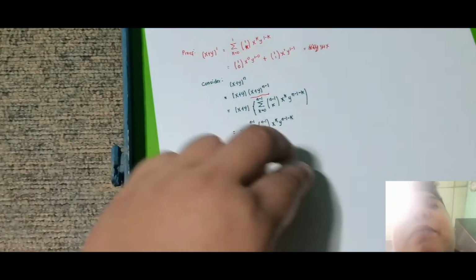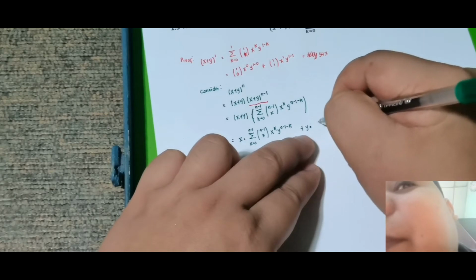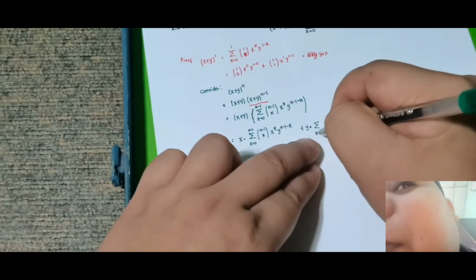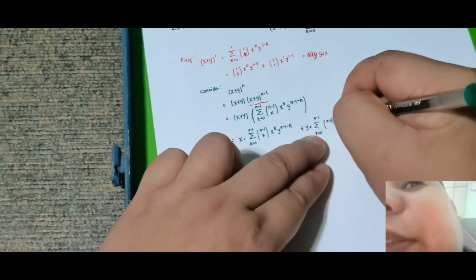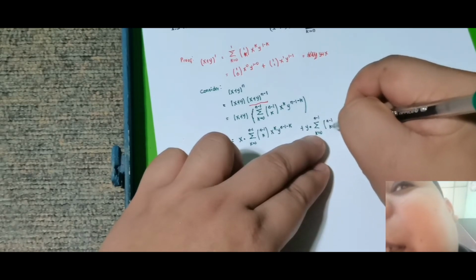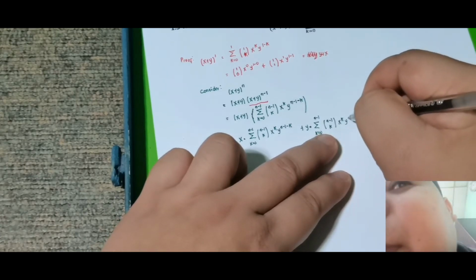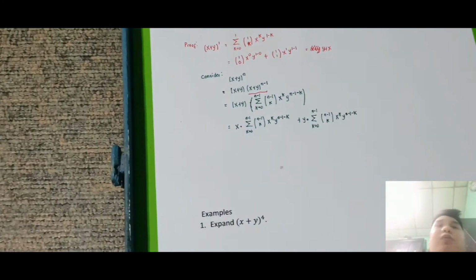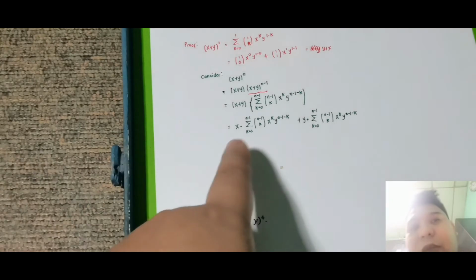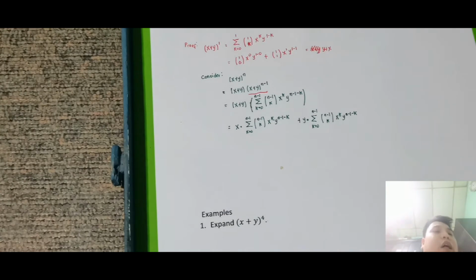Yan yung una. Then plus, i-multiply ko naman si y dun din sa whole thing na yan. So that is summation for k is equal to 0 up to n minus 1 ng n minus 1 taken k, then x raised to k, then y raised to n minus 1 minus k. Okay, so ano mangyayari? Yung buong summation na yan, kada term yan, minumultiply natin sa x. Yung isa naman, yung buong summation na yan, kung in-expand ko yan, kada term yan, minumultiply ko sa y. Nagigets nyo yung idea ko.